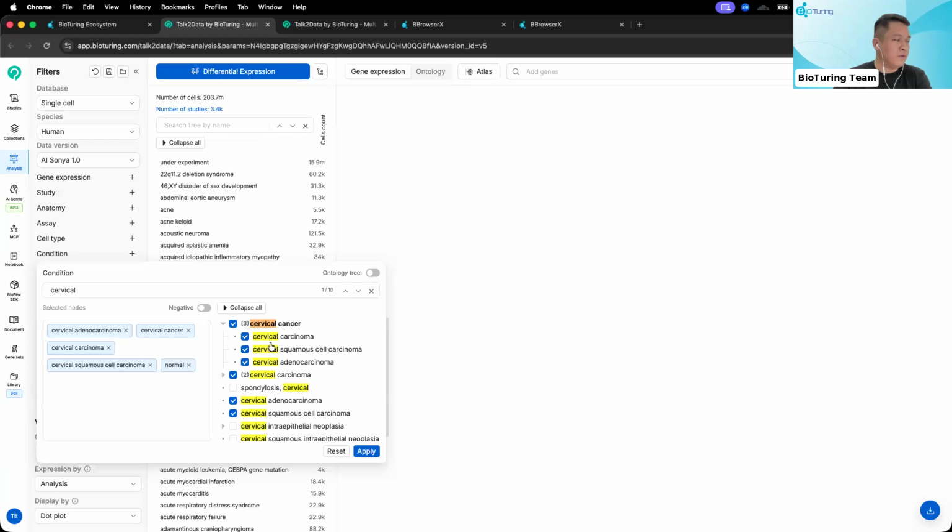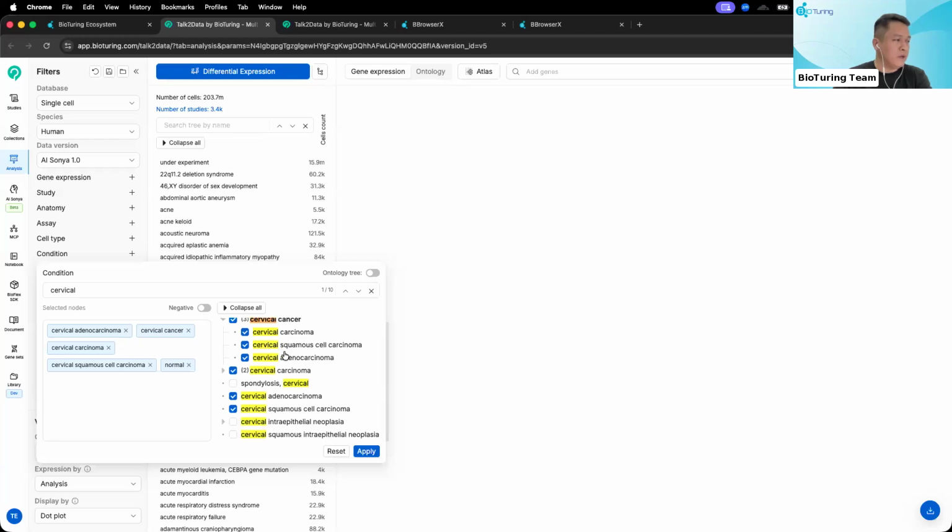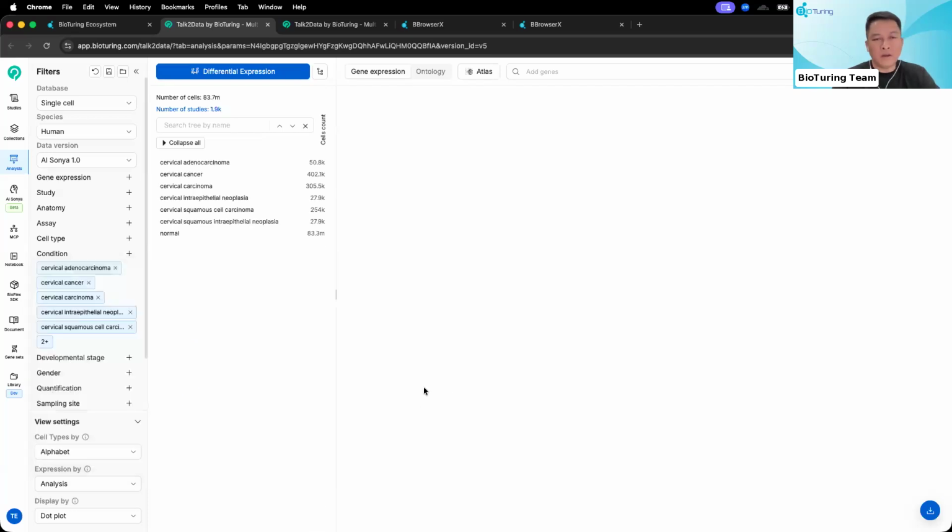So I select cervical cancer and also the subtype, and I would like to include cervical neoplasia as well, to put into one single atlas, because later I can show you that after we create the atlas, there is metadata condition. From that, you can split the data into different subtypes or different subsets of cells.